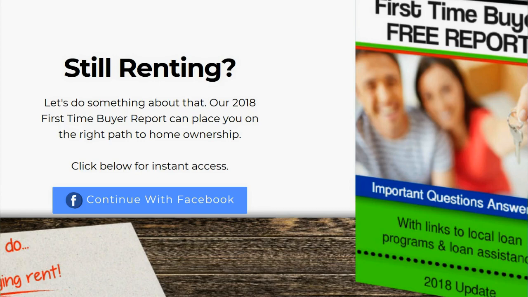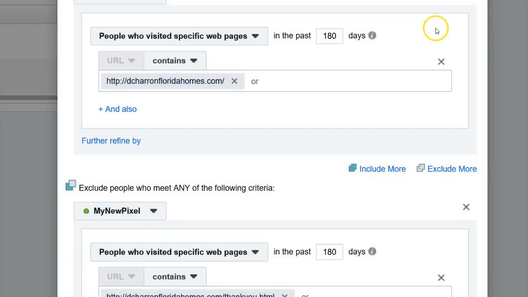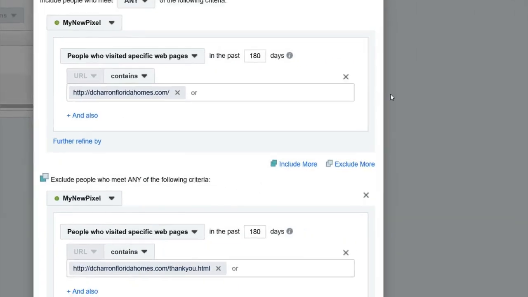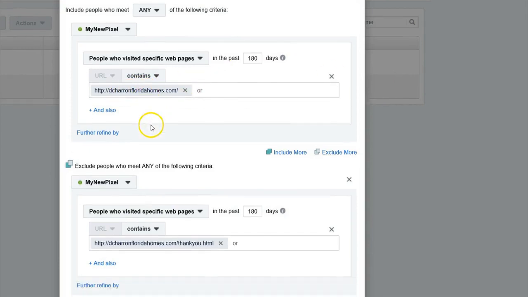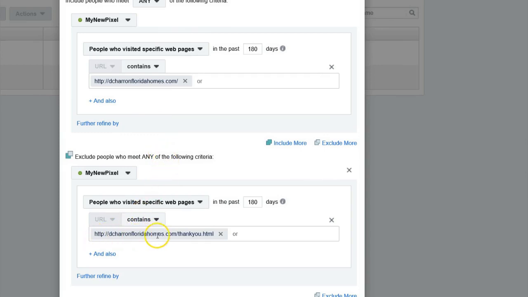Setting this up is easy. Okay, first you just need to set up your landing page like this and then a matching ad. Once you do that, you're good. Then we set up the Facebook pixel and that allows us to track people who visit the page. Remember? And then we set up the custom audience like this for people who have, all of the people who have visited the homepage, we're going to drop them in a group except the ones that converted.